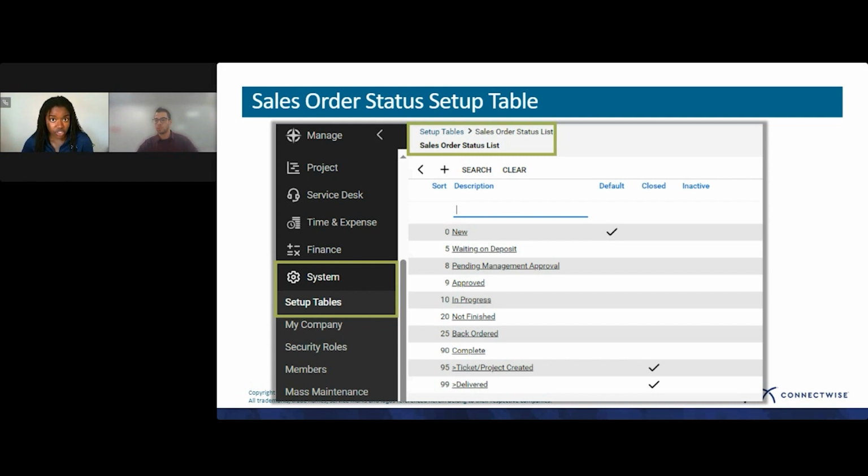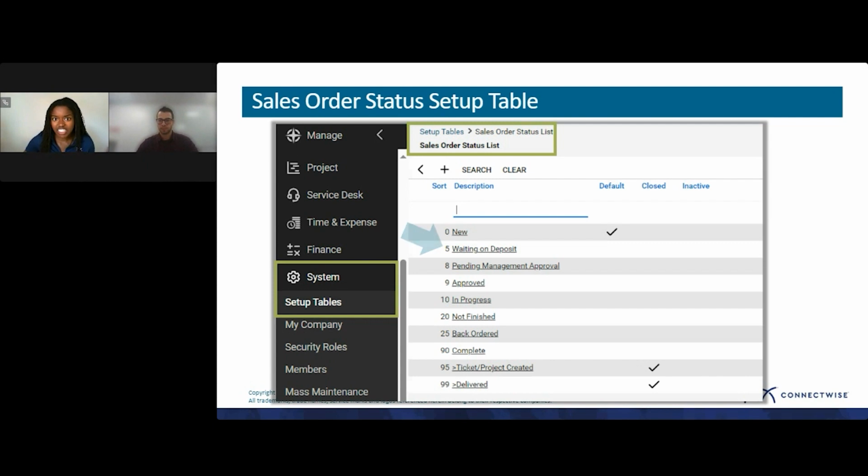So we're going to look at in just a moment how we can do this with the statuses, but I also want to point out that you can see here in this setup table that sales order statuses have default settings that you can apply, such as new. And then also we have the closed setting you can apply. So for example, we don't want to close our sales order until the project or ticket is created, because you don't want a sales order to be complete, but you actually forget to schedule those services with your customer. So think about that workflow rule I just showed, where there are unconverted products on that sales order, but we haven't converted it to the project. So think about using these sales order statuses to track that process.